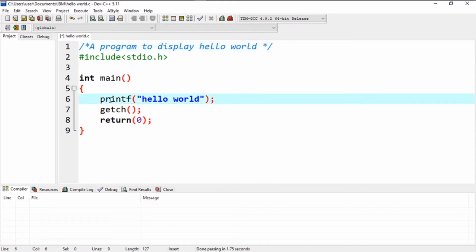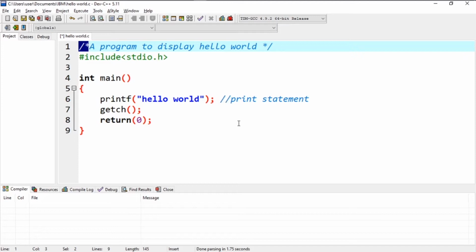Now what is this actually then? This is a print statement. Now let's add a comment on this line too. To do so we use a double slash and start typing, that is, print statement. So for a multiple line comment we use slash and asterisk. But for a single line comment we only use a double slash.